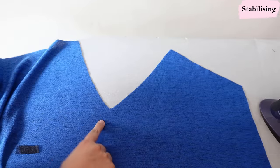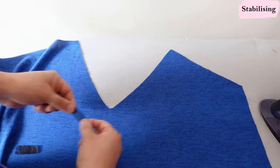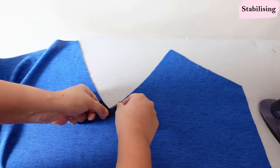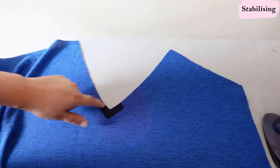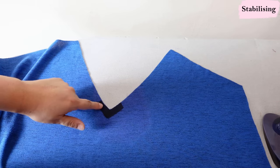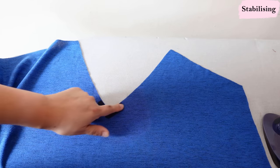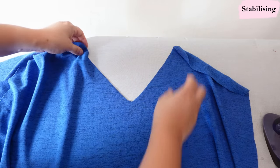For the version with the yoke, the front and the back pieces are going to have this shape. And this is the only area where we're going to snip into later. So I'm going to get two little strips here and just overlap them in the middle just so it's even more stable there in the center of this V. I'm doing this as an extra precaution because this is a sweater knit, so I'm afraid of holes later down the line, so I'd rather just have a lot of stabilizing going on here. I don't mind if you see that on the inside. I'd rather have my garment last. And here on this other side, I'm going to do the same thing.